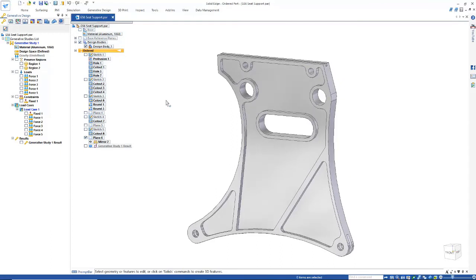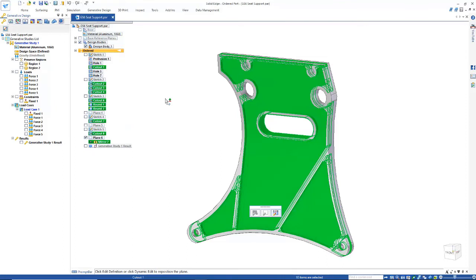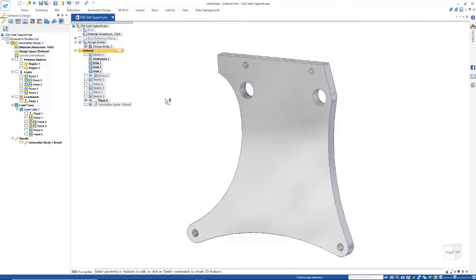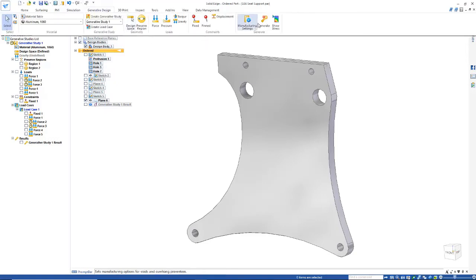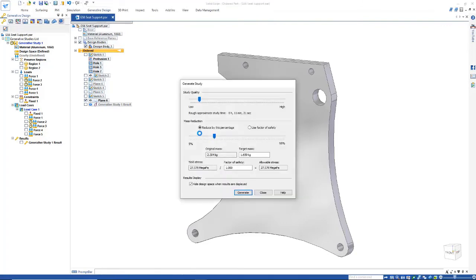First, we'll delete those features that were put in there for lightweighting purposes. Next, we will allow generative design to calculate a new body shape based on these settings.